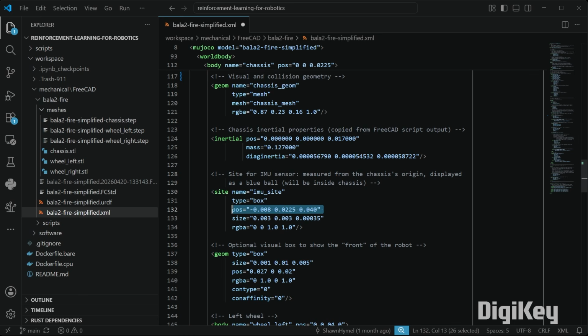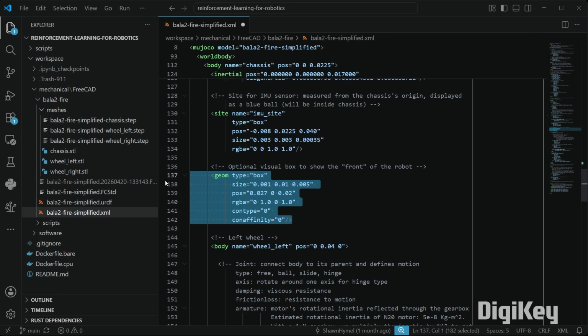We also have this measured position. The IMU should sit just under the top of the robot or under that LCD, and it should be off to one side. And this is the position that I measured based on the actual robot. When we look in MuJoCo, you should see a little blue box based on the color we gave here. That is the size of the actual IMU sitting at the correct position based on where we measured in the actual robot. This makes a big difference when the robot is learning to balance. The IMU location determines how it's measuring tilt within the robot. So keep that in mind. This should line up with what you physically measure, where the location of the IMU is in the real robot.